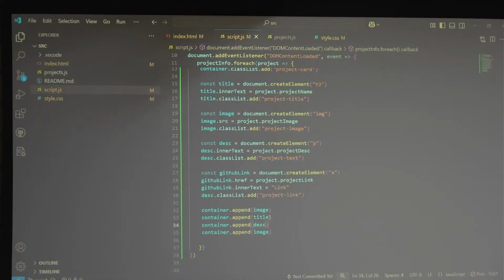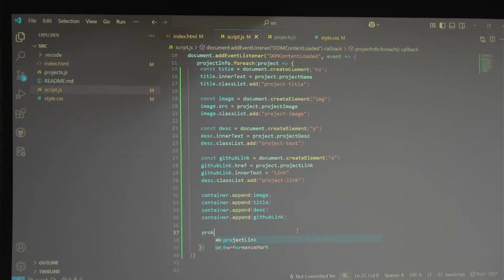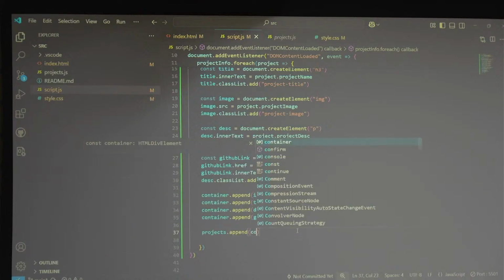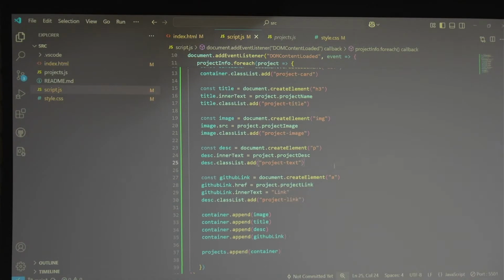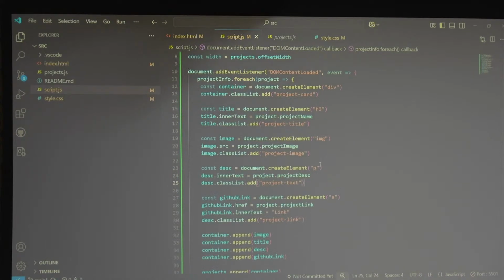One's the description, and one's the GitHub link. And then one more, actually. We have to actually append it to the projects. So projects.append. Awesome. Sweet. So we just loaded all the content.